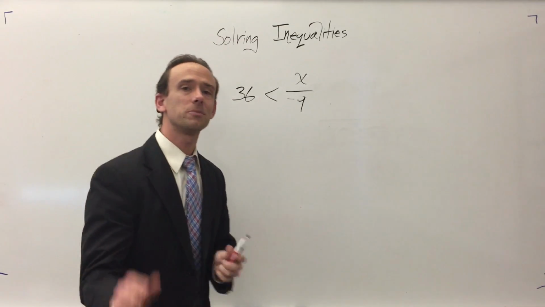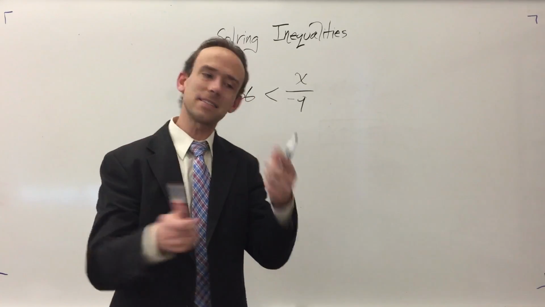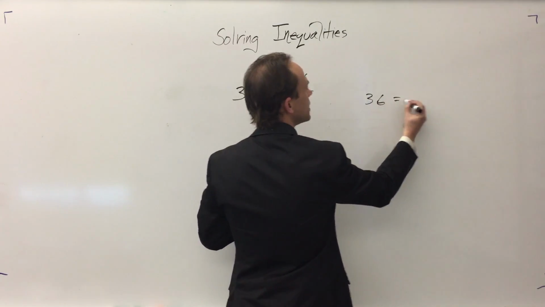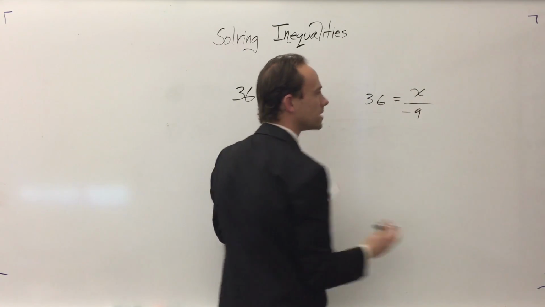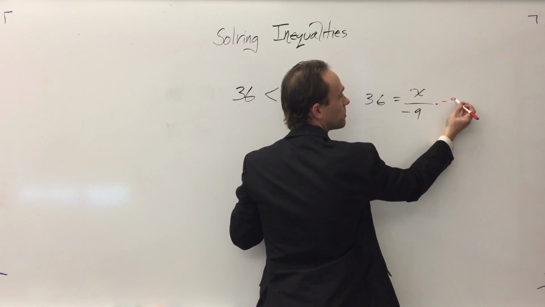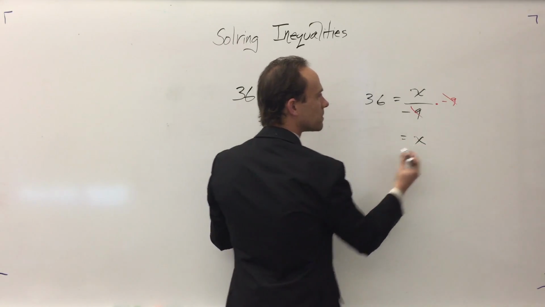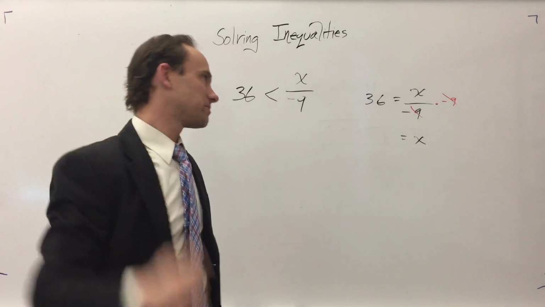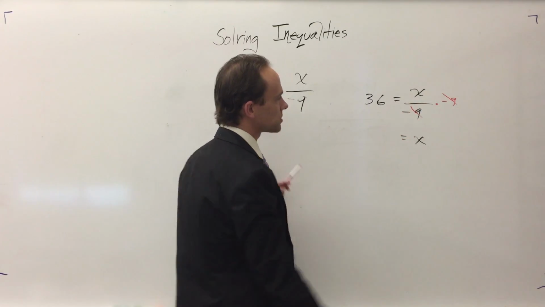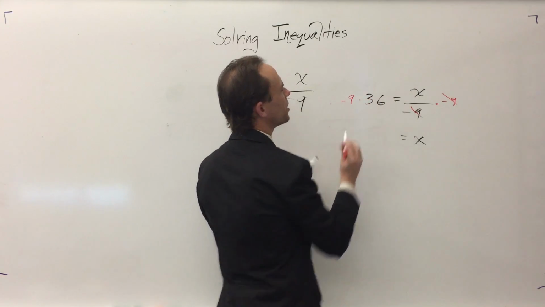You see, everything we do to maintain inequality, we do to maintain equality, right? It's the same. If there's an equal sign, I'm going to do the same thing. And I'll show you, just in case you don't believe me. Instead of dividing by -9, I'm going to multiply by -9 because I like that action right there. I like that those cancel or reduce to 1, for some people out there who prefer to say that reduces to 1. Now, we're going to multiply both sides by -9.